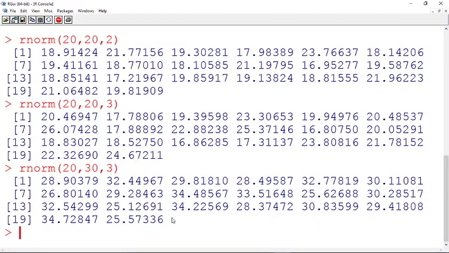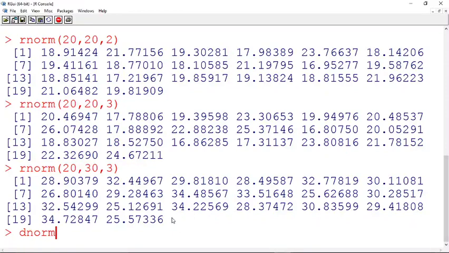Okay, fine. So this is the basic function which we'll be using in most of the applications, random normal variate generation, which is rnorm. We have the other three functions as well. We call one of them dnorm, which is a variation of this rnorm. What is this dnorm? It is again normal distribution based. R stands for random, D stands for density. So it is the probability density function.